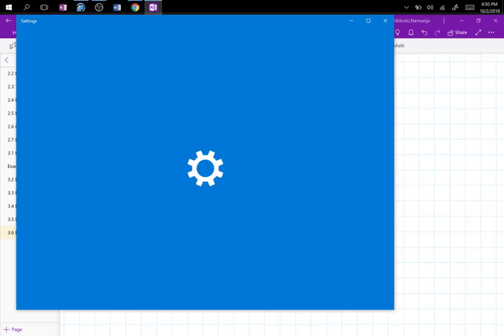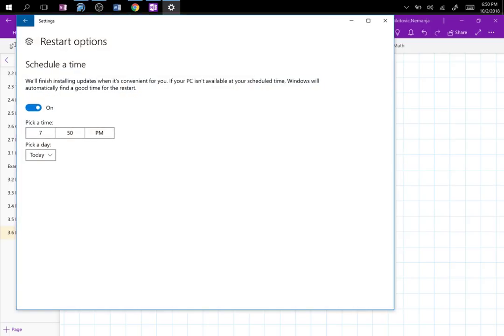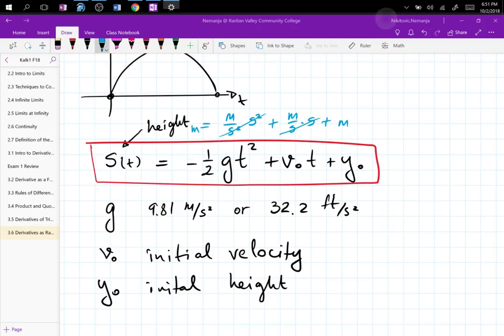Pick a time. How about 7:50 p.m. today? No, how about tomorrow? That's the best. You procrastinate like that. There you go. It's the same as you do with homework. See, I do it with updates. Okay, I'll update when you hand in the homework. How about that? Hold on, I'm exercising over here. For this week.